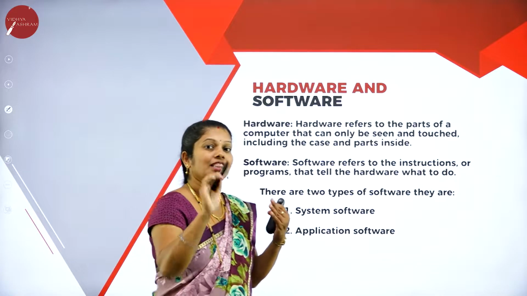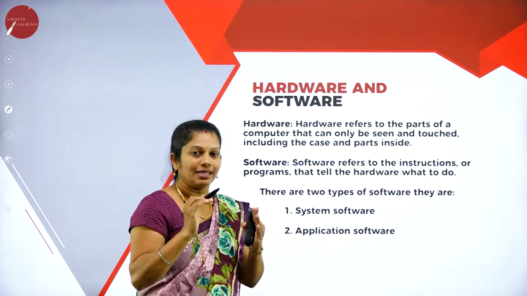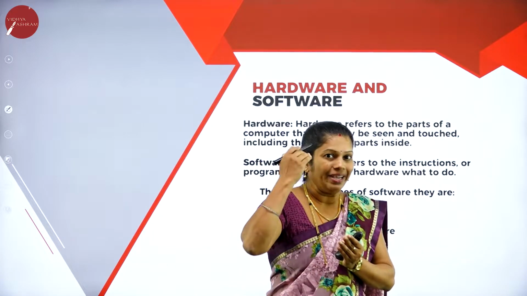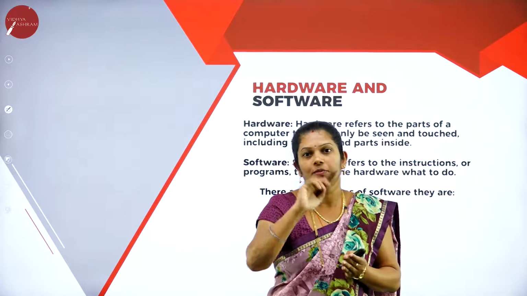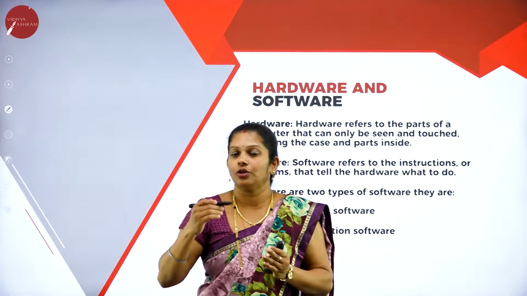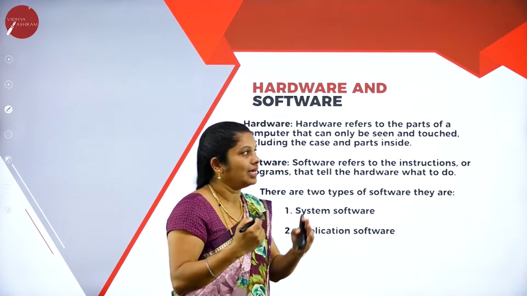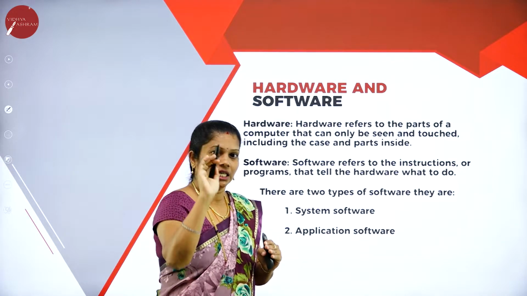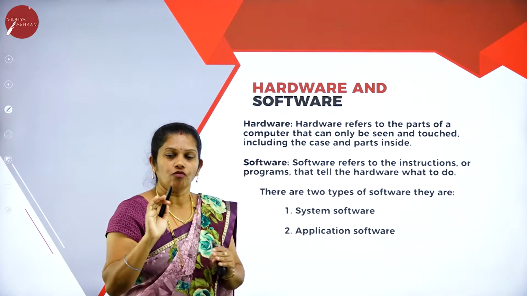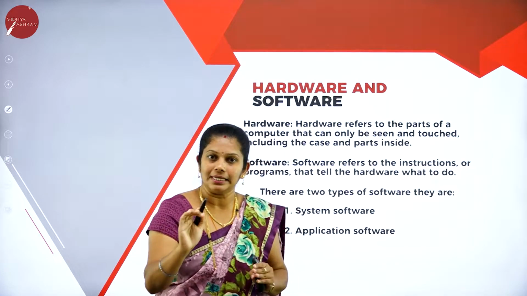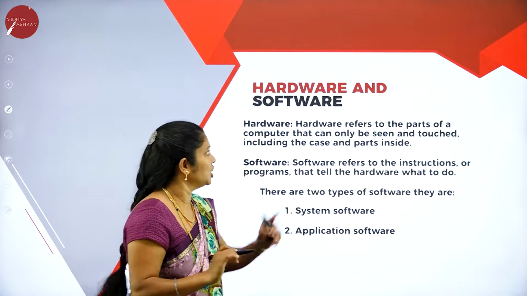Hardware is nothing but the physical component. For example, you can touch and feel me, but what exactly I am thinking mentally, is it possible to identify? No, it is not possible. That is a set of instructions, and a set of instructions can be called software. Hardware means we can touch and feel; software means we cannot touch, but it will perform a particular task. It contains a set of instructions.